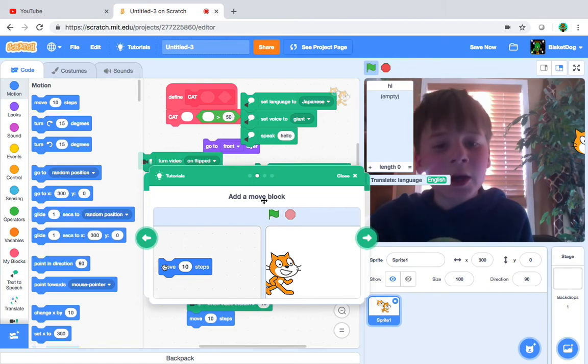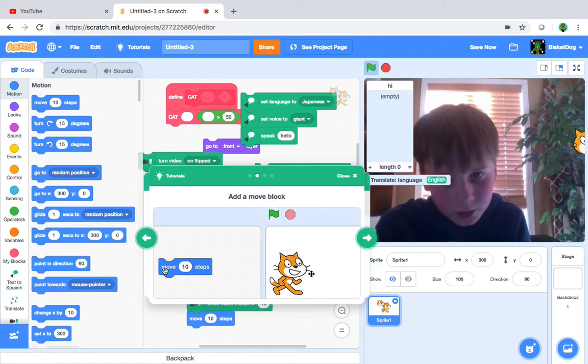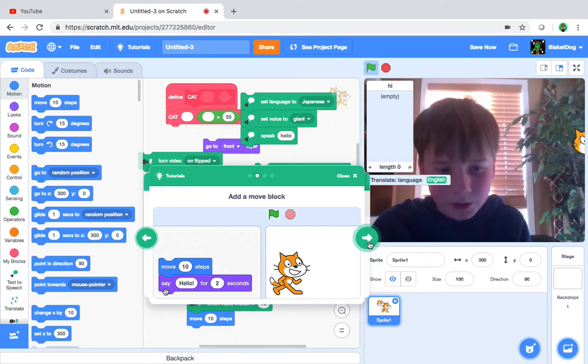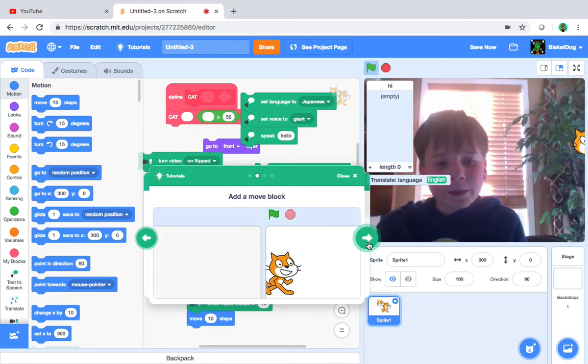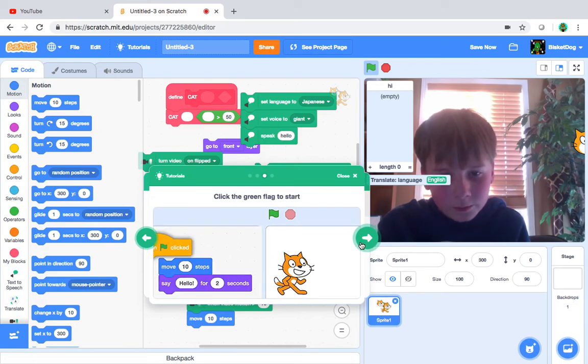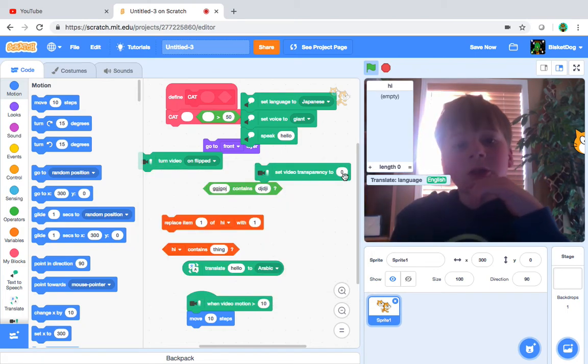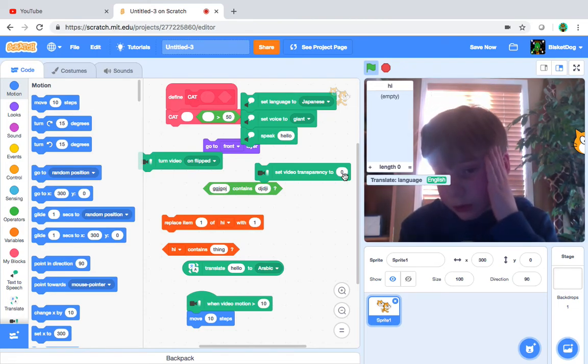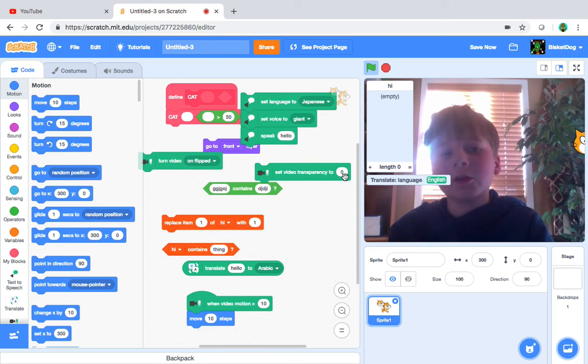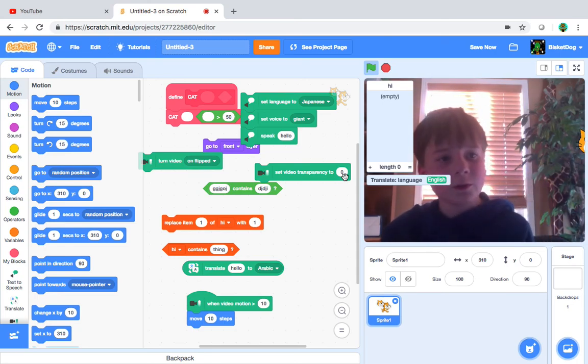Okay, so you got an add a move block. That's pretty cool, so it shows you step-by-step instructions. I like that. Okay. And then you have the one flag is closed. Okay, that's pretty cool. And then we have see more, and if I hit close, it closes it. Yo, this is gonna be, in my opinion, revolutionary for Scratch, because this is gonna help so many early beginners get into it too. And they added a ton of cool stuff, so.